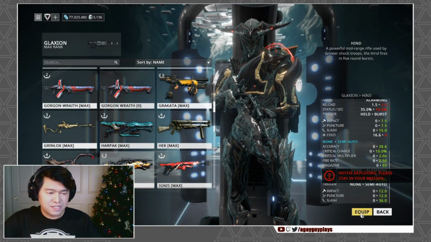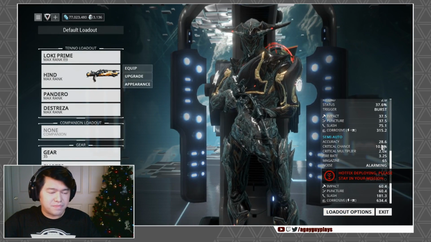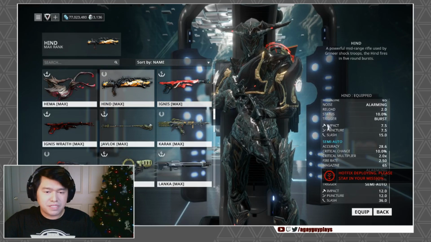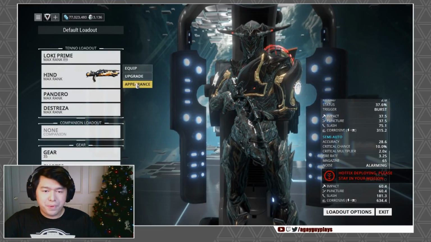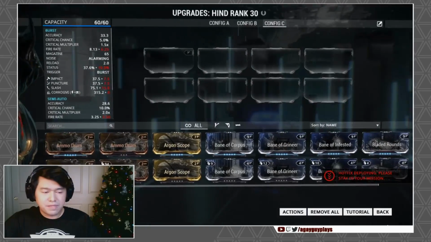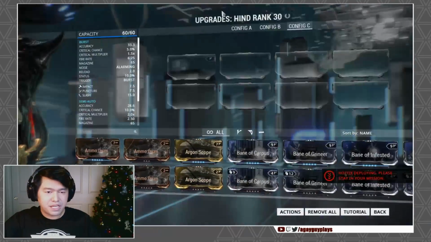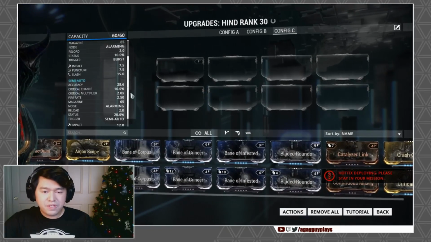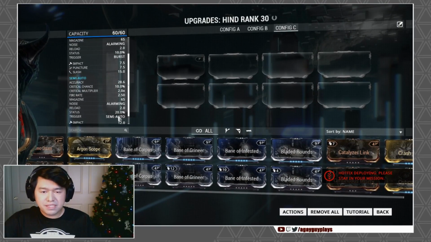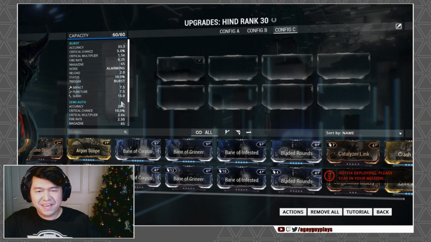All right, let's go ahead and equip you, because it does have that semi-auto, and they did not give us stats on it before, and the stupid hotfix deploying screen is messing up my life right now. So let's just go into a blank screen and take a look at the actual damage that it gets from the semi-auto. So it did have increased stats. It's got 20% status on a semi-auto. What's the fire rate? 2.5.